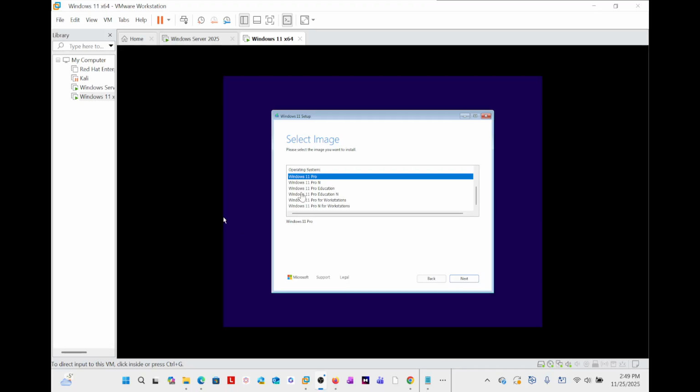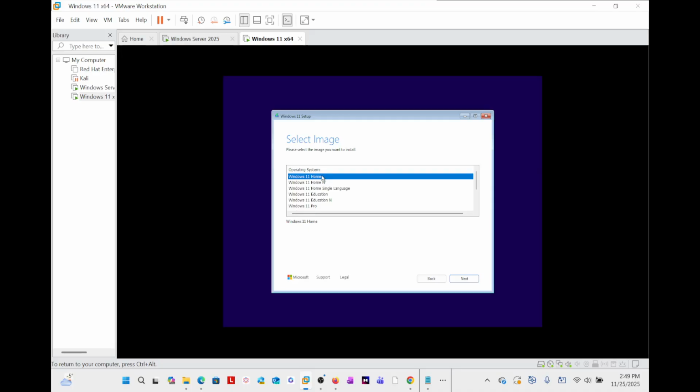But for the Home edition, as it is right here, it's suitable for most consumers because it includes all core Windows 11 features, such as the updated interface, widgets, Snap layouts, and AI-powered features like Copilot.